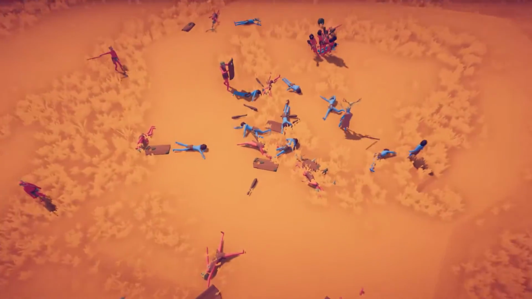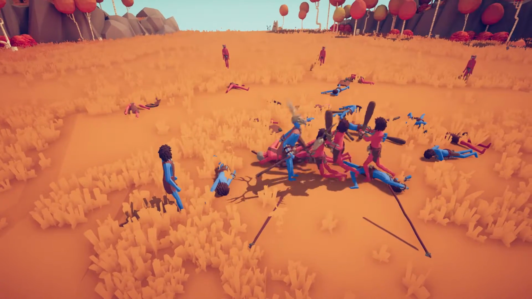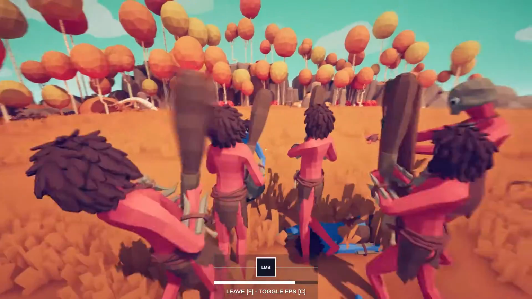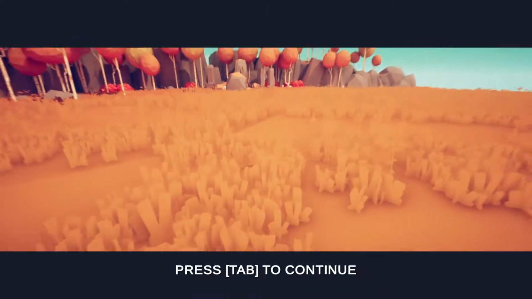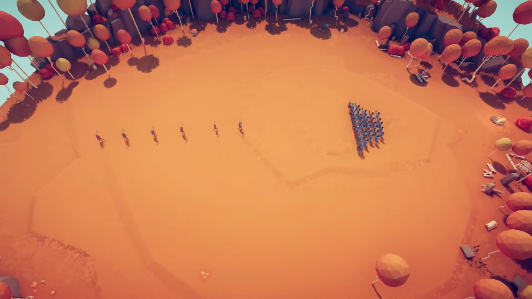Oh my god, their own bone major kills half of their team. Haha, bone major, you kill your own team. Oh, the rock throwers. Go. Oh no. We unlocked a bone major. Bone majors do really good against shields, guys. We're gonna do the rock throwers next. Just watch it.